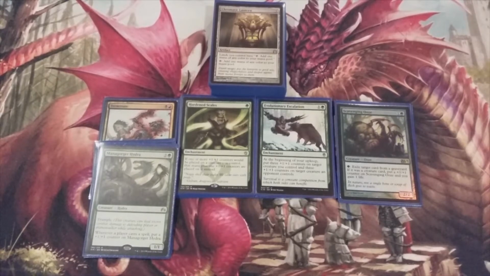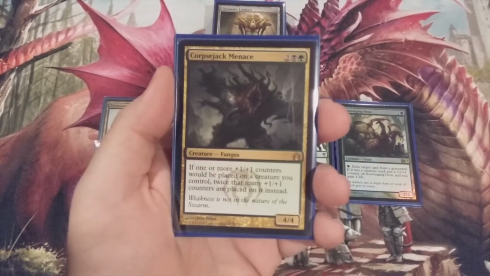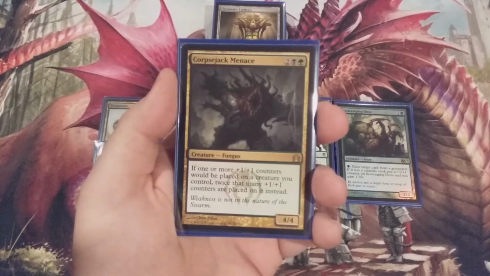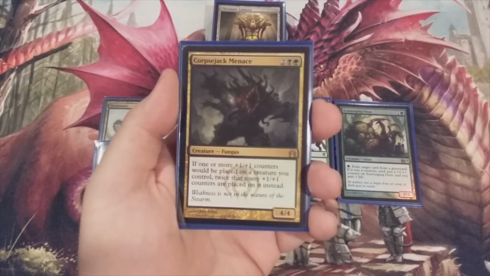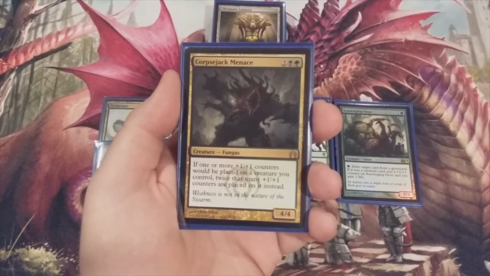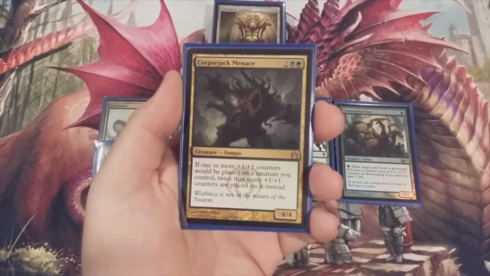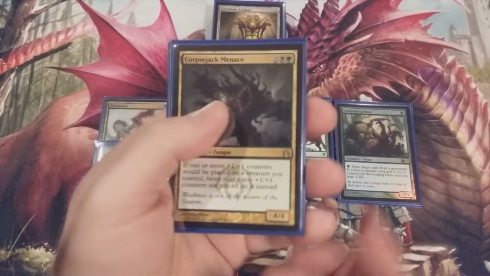Staying on theme with our +1/+1 counter focus, we move to a 4-drop in Corpsejack Menace. Two, a black and a green. This beauty from Return to Ravnica is a 4/4 fungus, and if one or more +1/+1 counters would be placed on a creature we control, twice that many +1/+1 counters are placed on it instead. So this is pretty much half of a Doubling Season on a 4/4 fungus body.